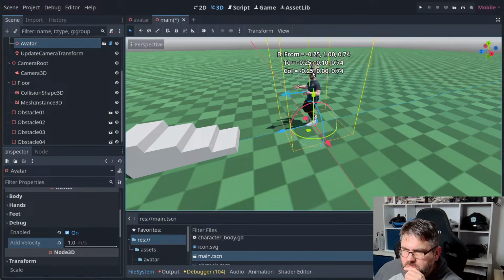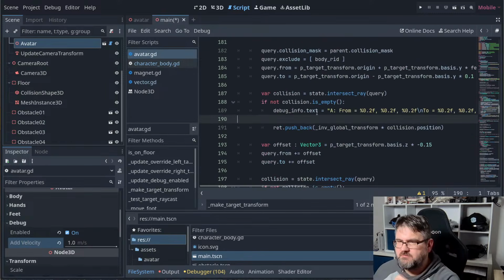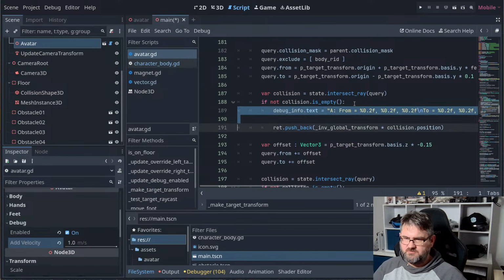Okay. Well, that's completely correct. It's saying where it is. Our distance is nicely updating as expected, and it's going to 0. Okay. So that's all working exactly as I think it should.